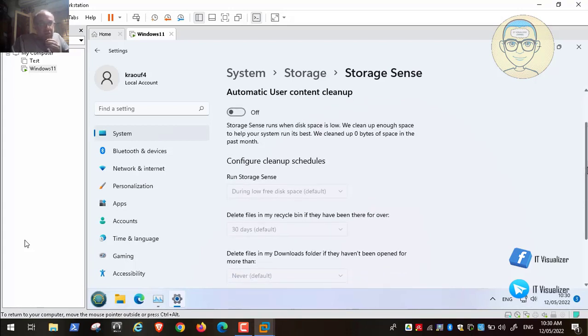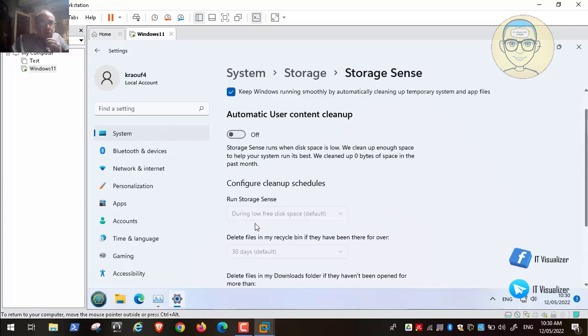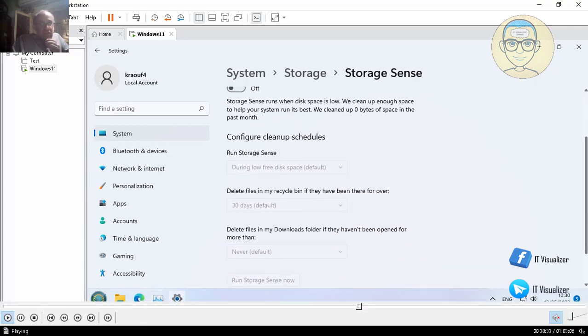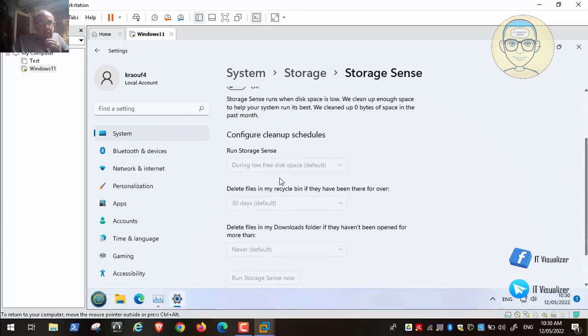Okay, here we see that when you turn on Storage Sense, for example, let's see this option. Here it says that when you turn on Storage Sense, it will delete files in the recycle bin after 30 days, and it will delete downloaded files in the downloads folder. Here you can see that this is also a critical one. I do not prefer to use it because maybe I need the downloaded files in the downloads folder, so I should not turn on this option.